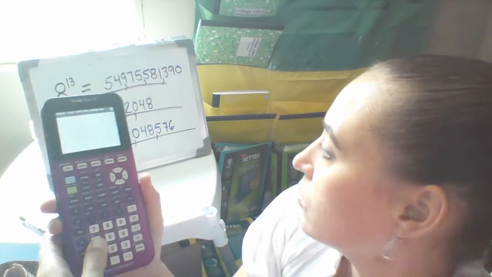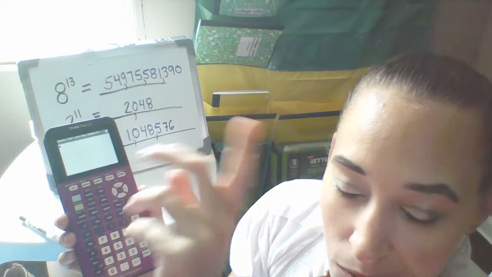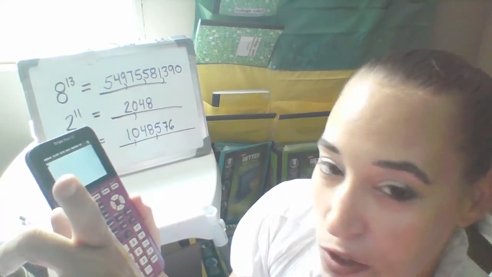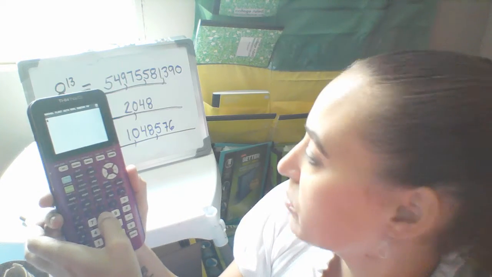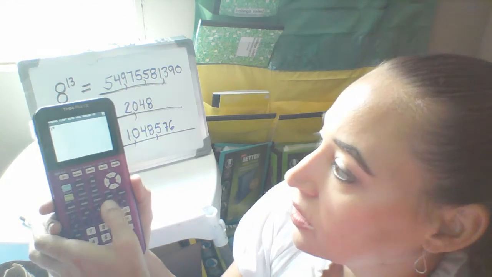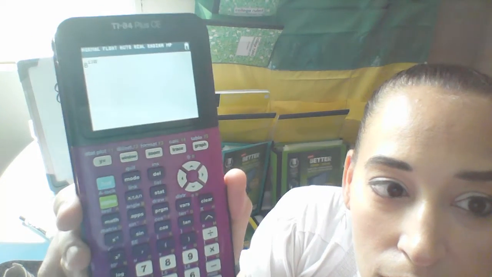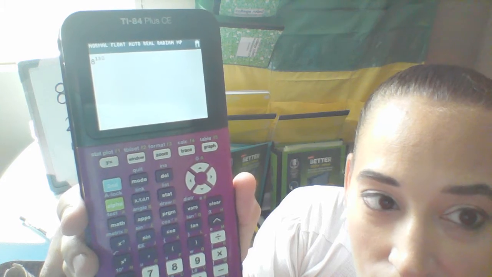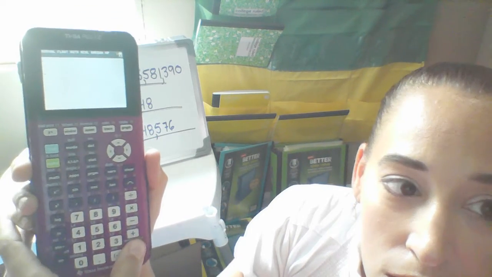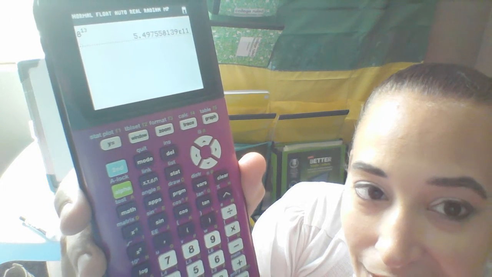Okay. And I will show you when I clear it. If I wanted to do the first one, which probably everyone has answered questions with anyways, I'll do the first one with you guys. It should do it the same on this calculator probably. So 8, and then I press my caret button to the 13. So I have 8 to the 13, and then I'm going to enter. Okay. So that's what you see, an E to 11.